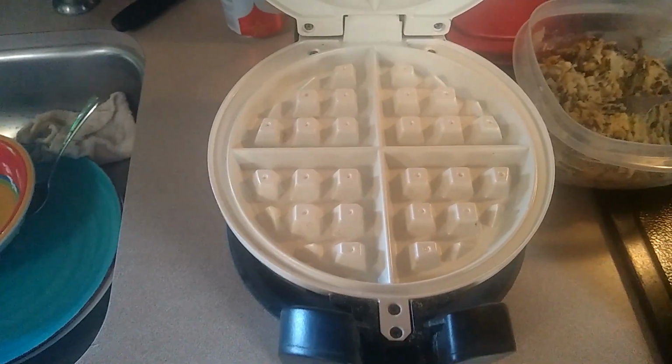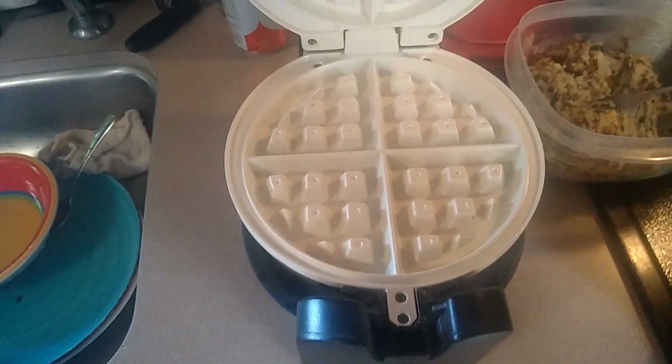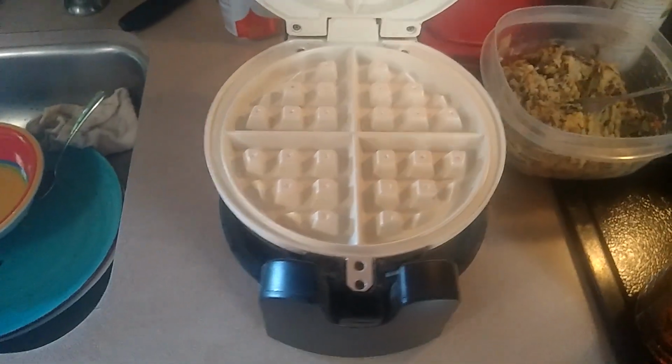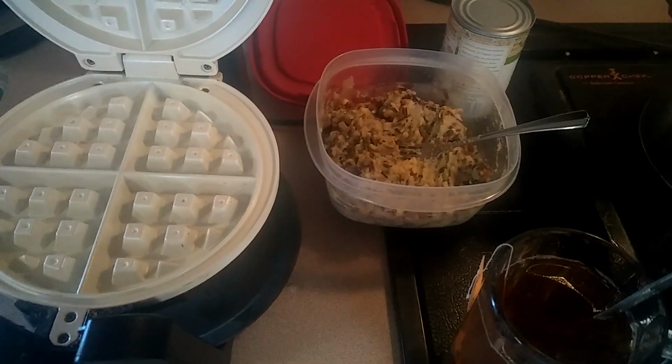We've actually taken just straight shredded potatoes and thrown it in here, and it cooks up just fine, and it releases good. Doesn't stick at all. It's amazing. Anyway, I'm going to try making a waffle with just mashed potatoes and wild rice pilaf.